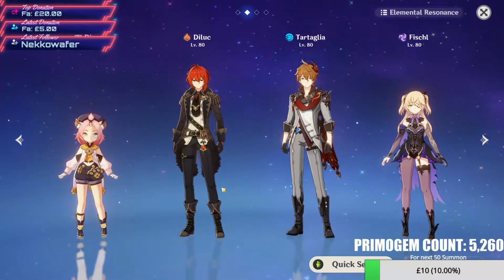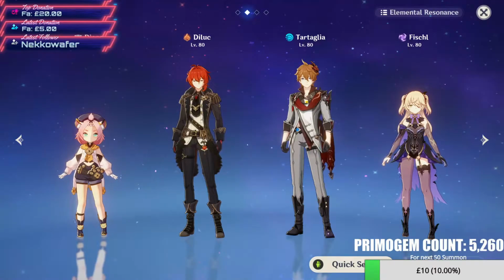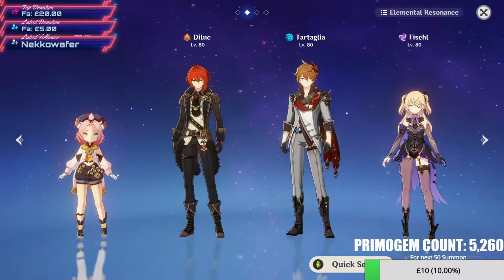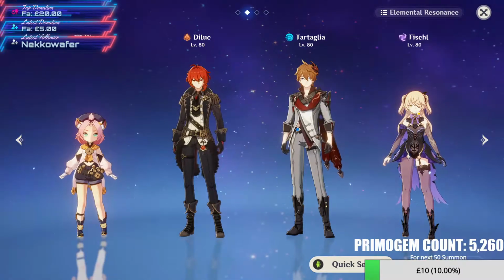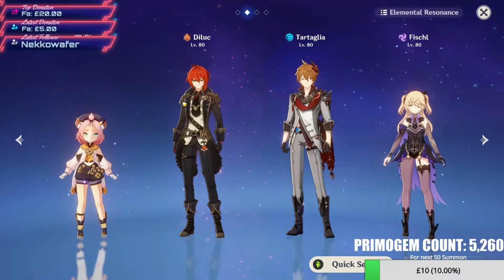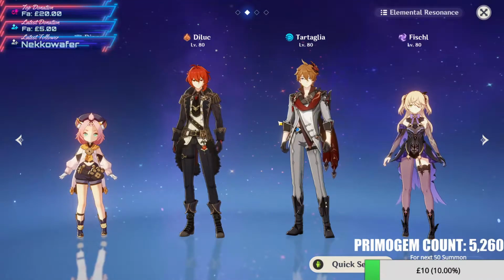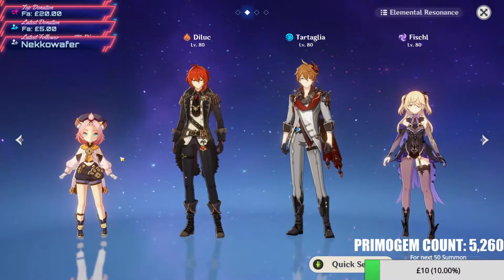So here we've got some basic reactions. We've got Vaporize through Diluc and Child. We've got Electroshock through Fischl and Child. We've got Pyro Overloaded through Fischl, Diluc. And we've got Melt through Diona and Diluc. We've also got Freeze through Diona and Child. And Superconduct through Fischl and Diona.